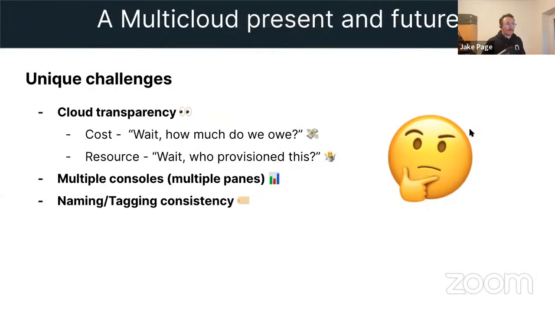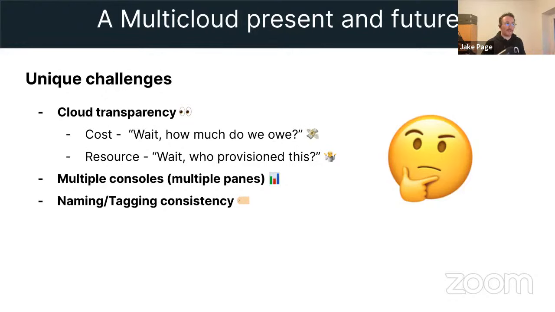So just touching again on those unique challenges that come with multi-cloud management. By no means do we think that any particular tool, and especially not Komiser, is going to help with every single issue that might come up with multi-cloud. As you well put out, there's so many different issues that can come up. But when we think about that informed stage of the FinOps phase, a few things come up that we try to help as much as possible, mainly revolving around cloud transparency.